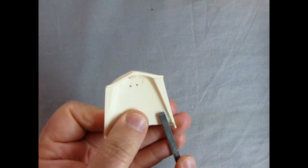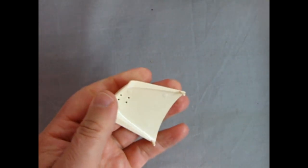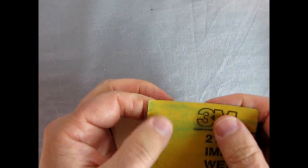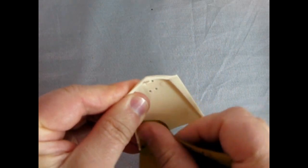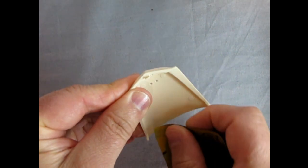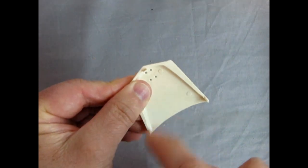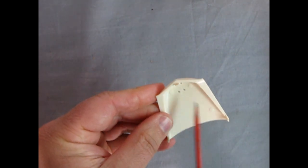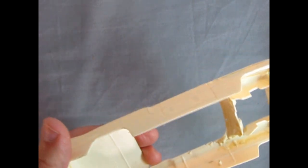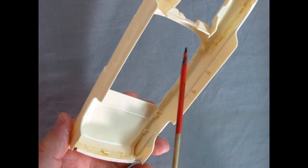The other way is to use a file — a narrow type file works to just file it. Once you file down your mold mark and everything is smooth, you can go in with sandpaper. This is 400 grit sandpaper. You want to use a cross-sanding technique — you can do this with your finger or get a sanding block. Go at one angle and then reverse it at the opposite angle, making an X pattern which will make it nice and flat. I'll have to go into all four corners to get rid of mold marks, and also hunt them down underneath the body to make sure they don't interfere with the chassis fit in any way.